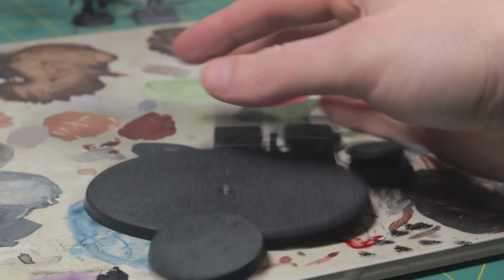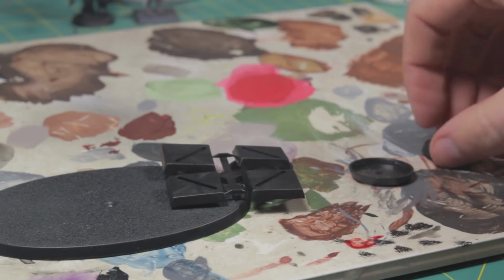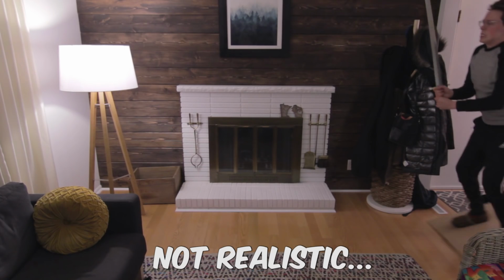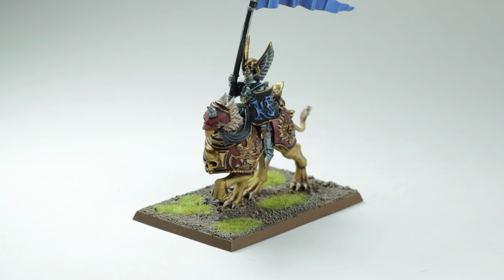What up, mini people? Most, if not all, 3D miniatures come on a base. This base is responsible for keeping the model upright, and they come in all shapes and sizes, squares and circles, ovals, and even more. Unfortunately for us, these bases look kind of lame next to our amazingly painted miniatures, and they also detract from the realism of our piece. What we do as miniature painters to subvert this is to put terrain on these bases.